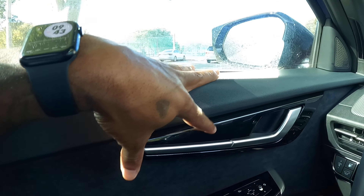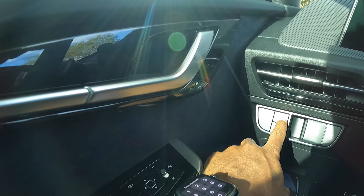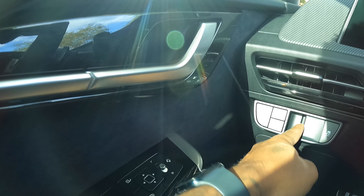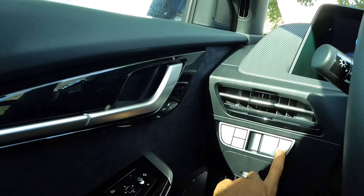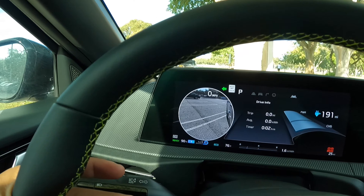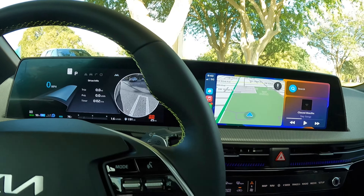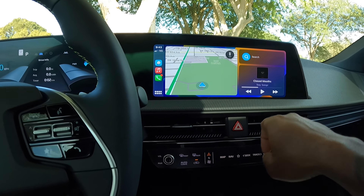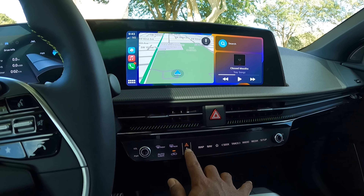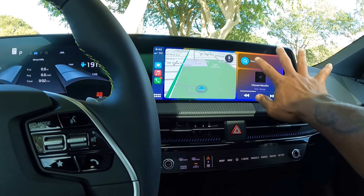The materials are very high quality with nice gloss black trim. Over here you have the illumination switch and a button to open the charge port door, a trunk release button, electronic parking brake, and stability control. The turn signal stalk feels very high quality. It also activates the blind view camera — when you signal left or right, it shows you what's in your blind spot.